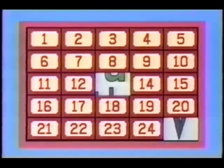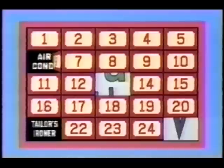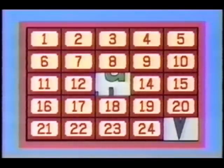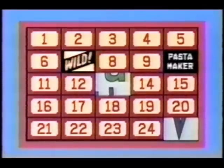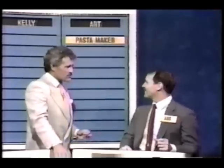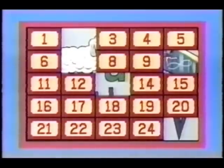Kelly, let's go down in the corner with number 21 — Taylor's ironer. How about number six? Air conditioner. No match for Kelly, over to Art. All the way across, let's try number 10 — a pasta maker. Let's see if we can match it up with number seven. Number seven is a wild card — automatic match for Art. Let's show him where the other pasta maker was — it was hidden at number two. You get to look at three pieces of the puzzle, Art.